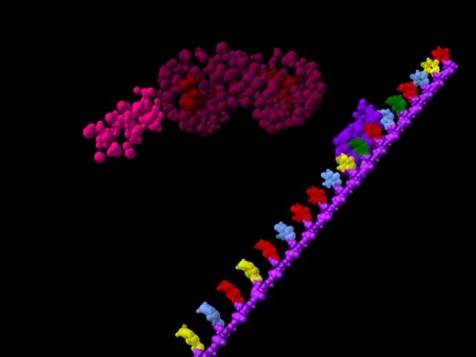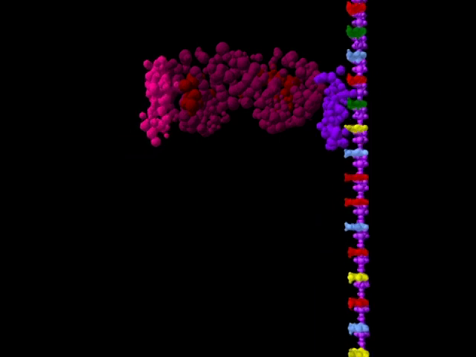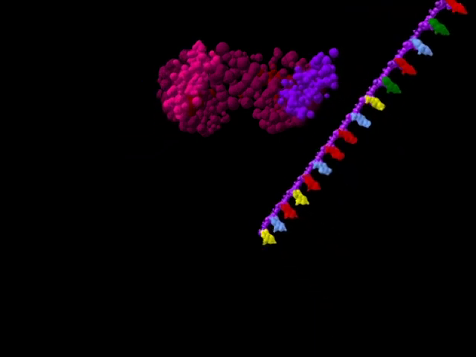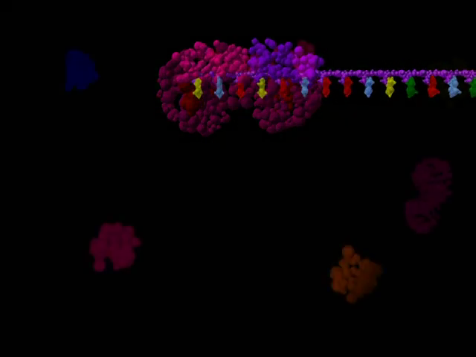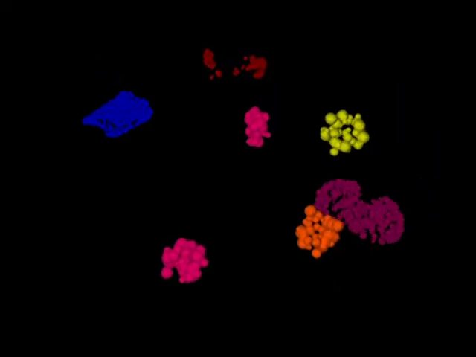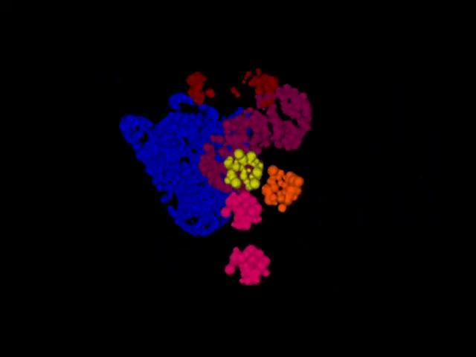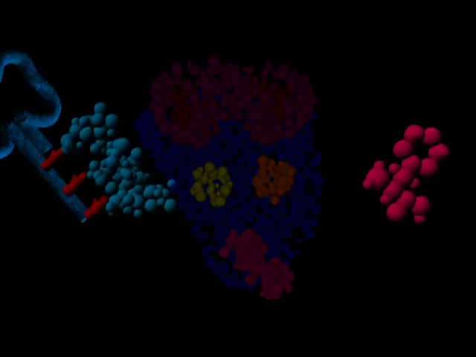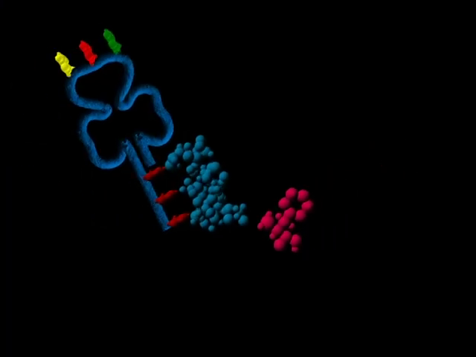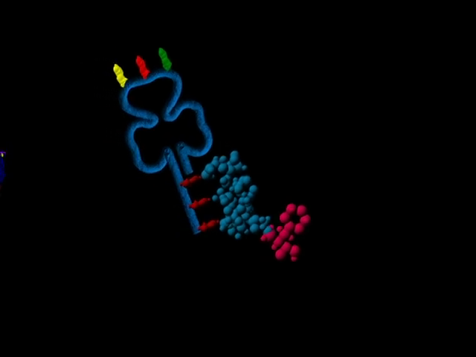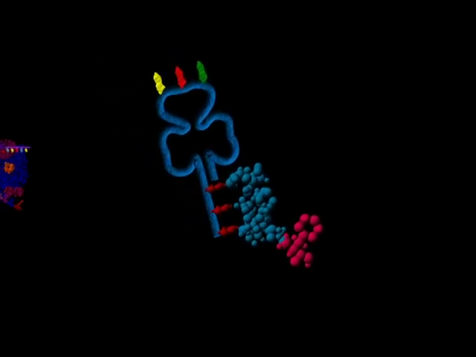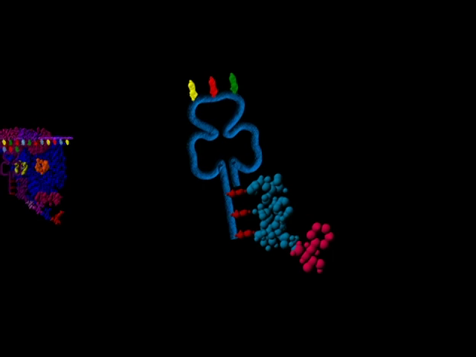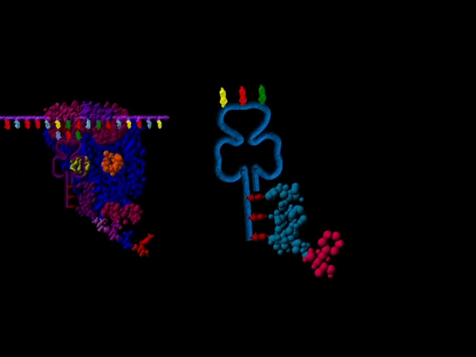If it is mRNA, it will attach to a ribosome, where its genetic code will be read and a protein synthesized. If it is rRNA, it will join with other rRNA strands and a variety of proteins to form a ribosome. If it is tRNA, it will bind to amino acids and carry them to a ribosome in order to create the string of amino acids that will form a protein.